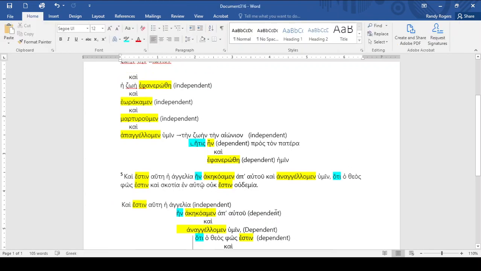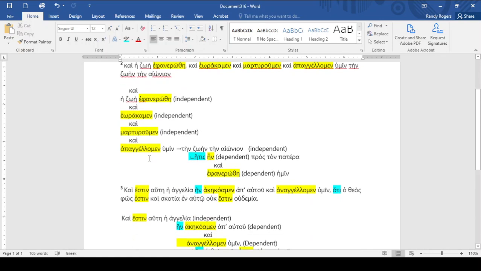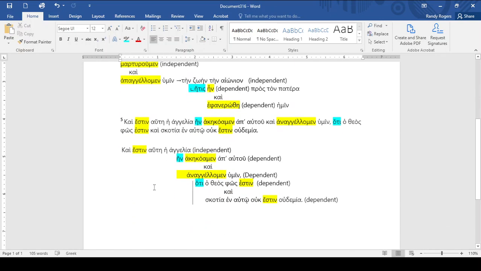So notice here that we've diagrammed verse 2, and I've laid it out in verse 5, and I've laid it out in independent and dependent clauses, and I'll walk through the process of recognizing those and putting them here. And so kind of reflect on this, and again, if you have questions, let me know via email. But that's kind of a way that these first two can run. Again, look for independent and dependent clauses. If you can recognize those and lay those out, you've done the right thing. Don't worry about all the major details. However, if you do, I'll be glad to look at those as well.